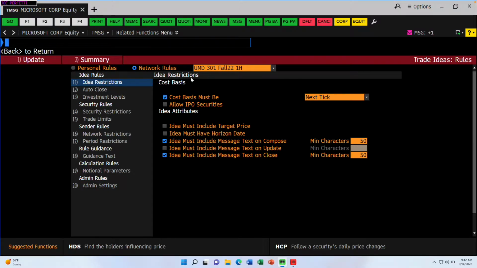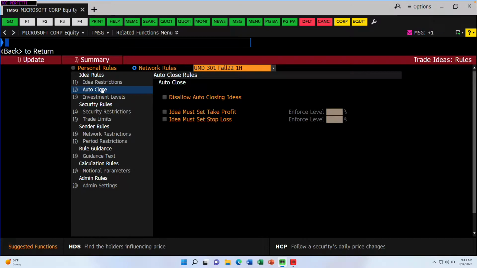A few years ago, what I used to do at the end of the semester is make students write a paper explaining the rationale for every trade. They hated it, I hated grading it, so we stopped doing it. So your cost of trading is every time you buy or sell a stock, you have to put in a 50-character explanation, okay? It's 1/3 of a tweet. So you don't have to write it at the end, but you have to write it as you go along. So that's the minimum trading cost to you on buying and selling stocks.